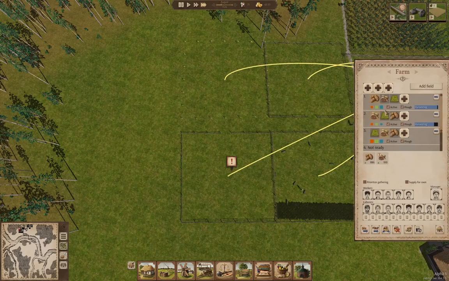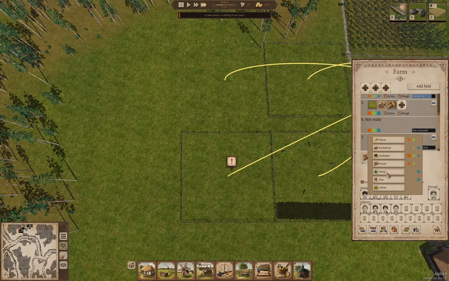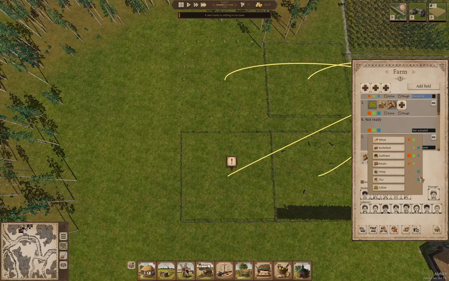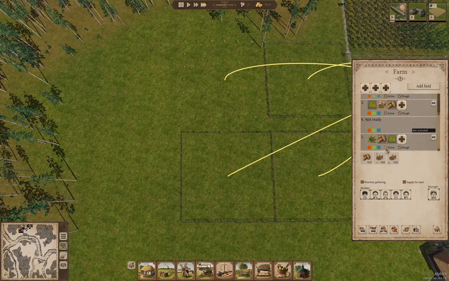Okay. So we're going to go in here. And this is going to be hemp, which takes the blue one. And okay, and then we can combine it with potato. Yep. And then fallow. Okay. Yeah, we can do that. Okay. And then we can activate it. Okay.